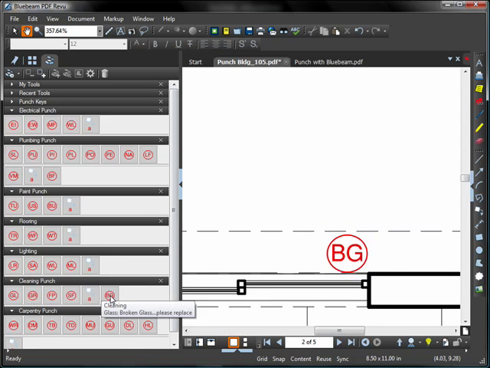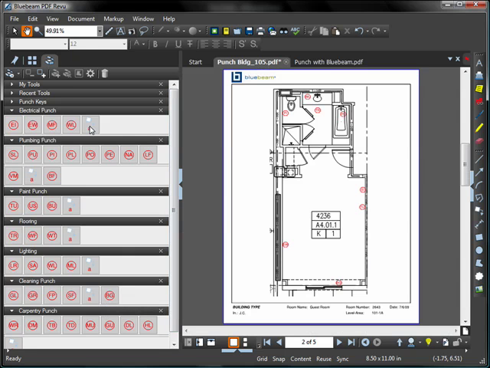It's now been added to my tool set. And these symbols are nothing more than just a circle and some text, and it's very easy to create your own set of symbols. By putting them in each of these particular tool chest categories, you then create further information that you can use when you want to look at who's responsible for each of these items.